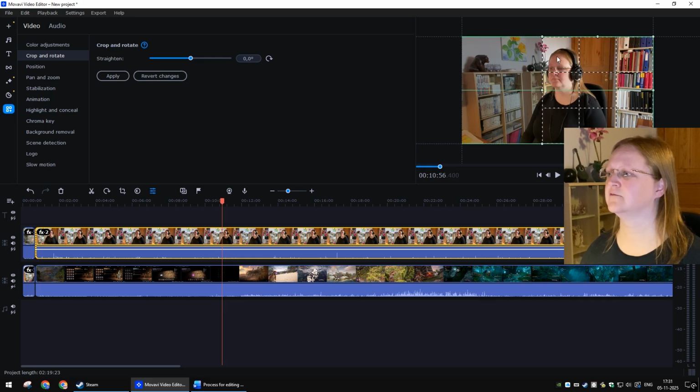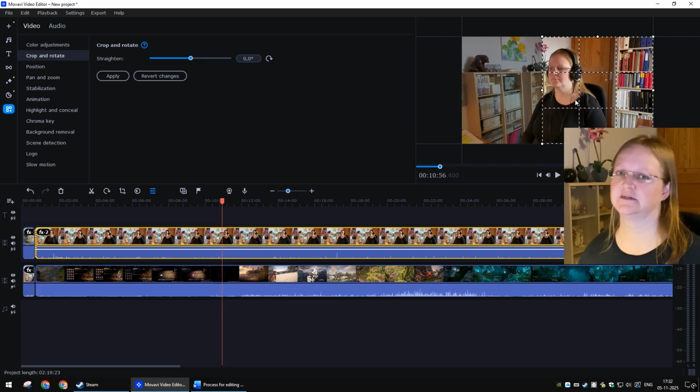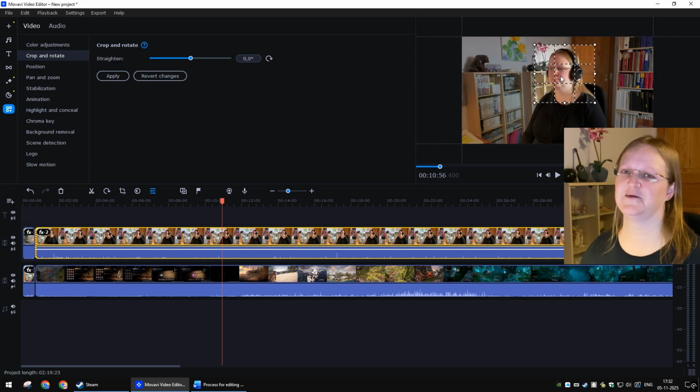Or actually that's fine. I use the plastic flower behind me as an indicator of where I have to move the edge of the screen or the image to. So it's approximately a square, and then I can shrink it down and then place it over my head, maybe like that.